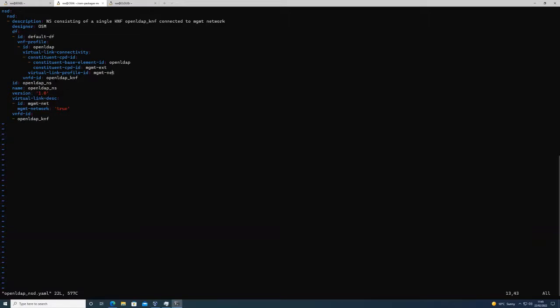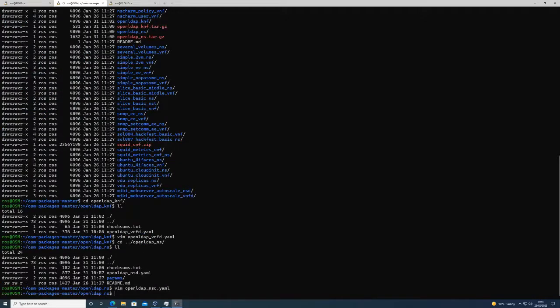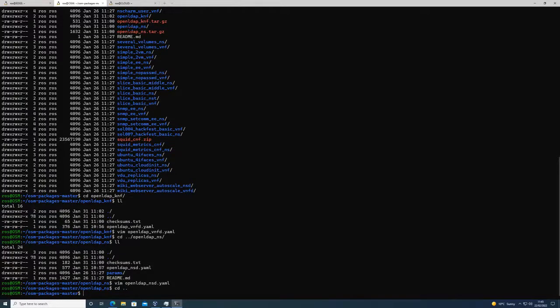And there's one more thing which we'll have to specify, which is the identifier of the virtual network function definition, the one that we touched on a moment before, and we set it to the same name as the ID of this VNF. We'll set it to OpenLDAP KNF. Once again, this file is present for you in the repository. So after both of those files are edited accordingly, we will exit the folder with the OpenLDAP network service.